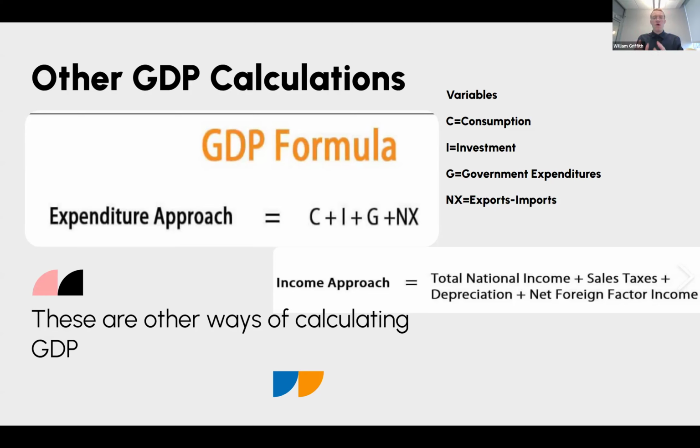And then the point of both of these is that it depends on the variables you have, of course. You have to be able to work with both, and the further we get along, the less we're going to be able to use the quantity times price. We're not going to be able to use that one nearly as much as we get to tougher problems. So I tend to stick with the expenditure one, but no matter what, if you use expenditure or income, they should come out to the same value. If they don't come out to the same value, you've done something wrong with one of them. So they always come out to the same value.